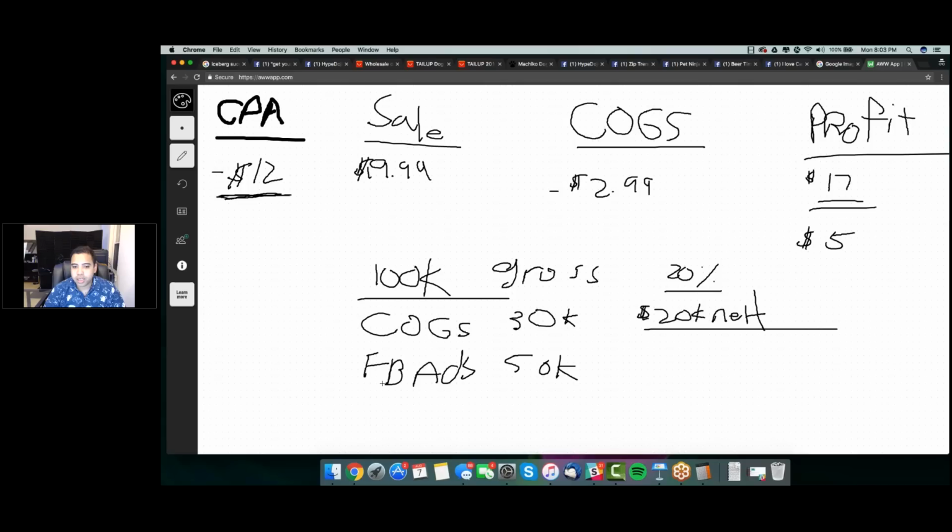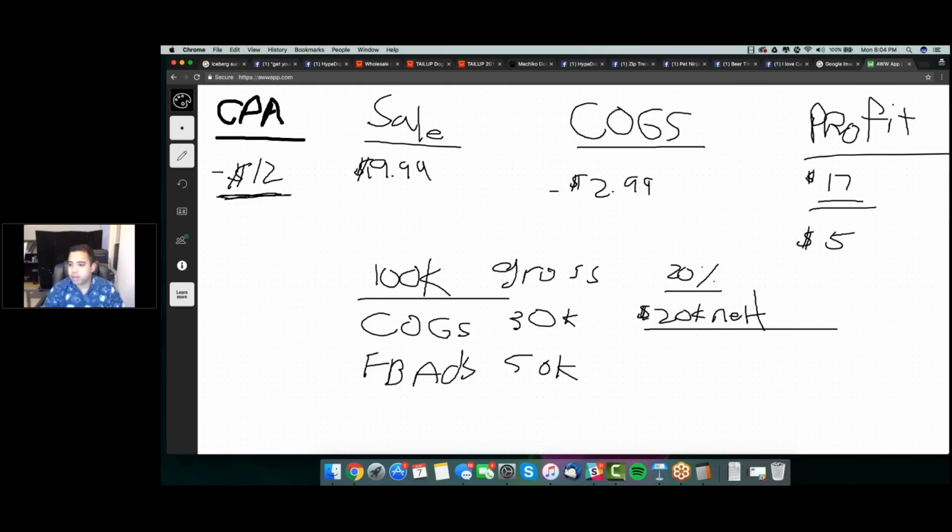Because industry standard, typically on Facebook, even for beginners or non-beginners, especially when you're brand new, for every dollar you spend, you want to make back at least $1 to break even, or even $2. If you're hitting $3 or $4, you're in the money. You've got to keep that going. But if you're spending $1 on Facebook and making $1 to $2 back, then you're really good. Typically in the beginning stages of Facebook and Shopify ads, you just want to break even. I'll talk to you guys more about that later on. But typical industry standard is about 20% net.